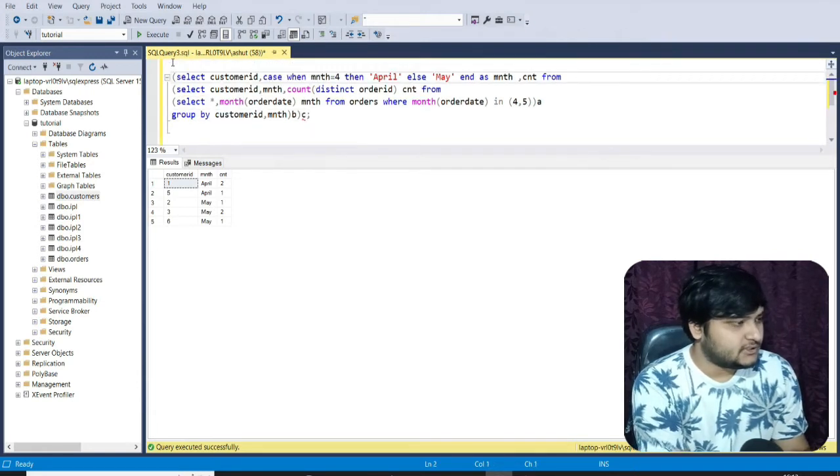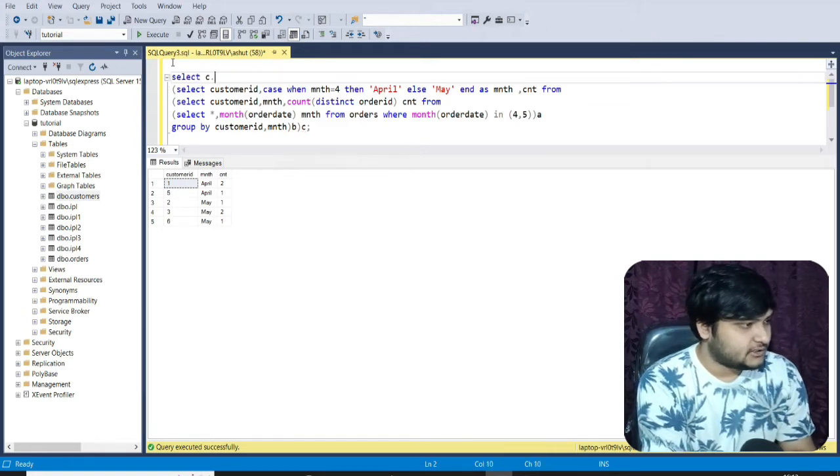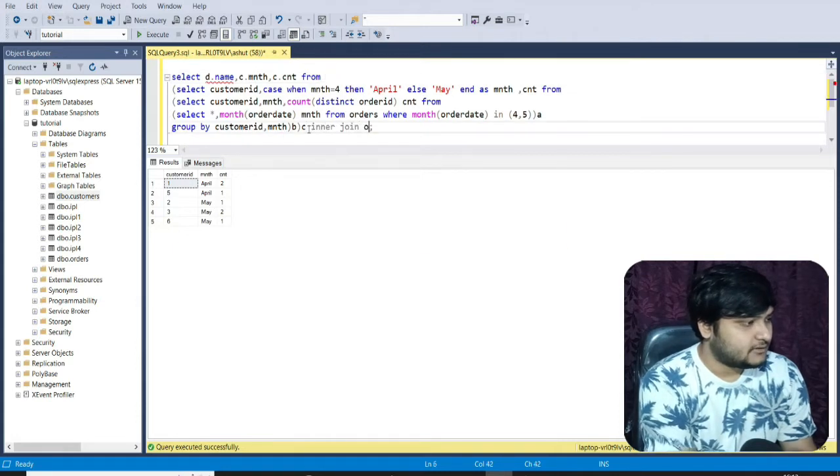So I would do here a select C dot, okay, D dot name comma C dot month and C dot count from this inner join orders D on D dot.